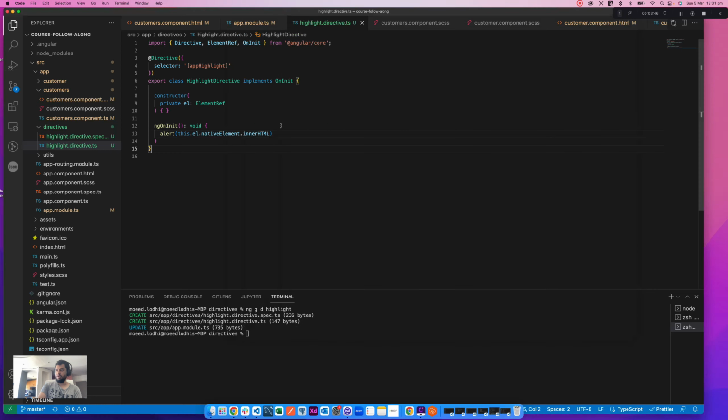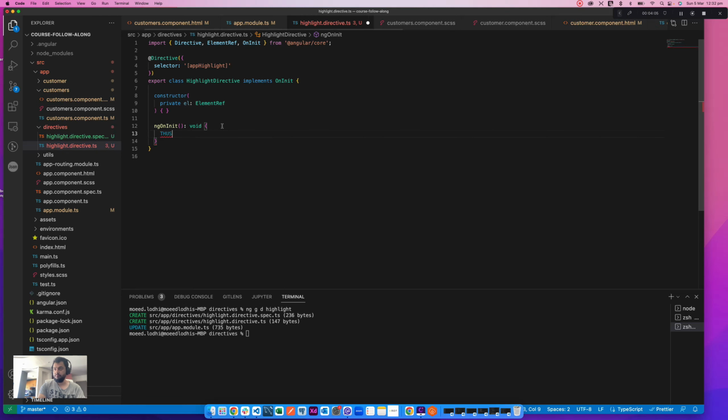Yep. Now with that out of the way, I can access the element inside of my directive. Is there a way to change the property of that element? Properties can be multiple. Can we change the background color of that element? Let's see if we can.